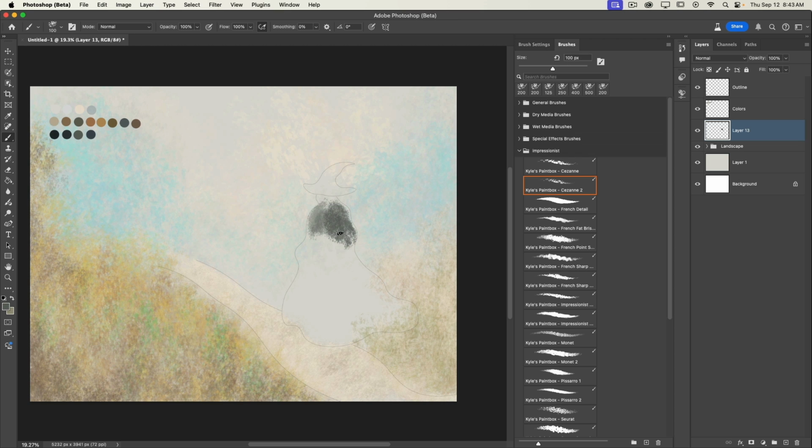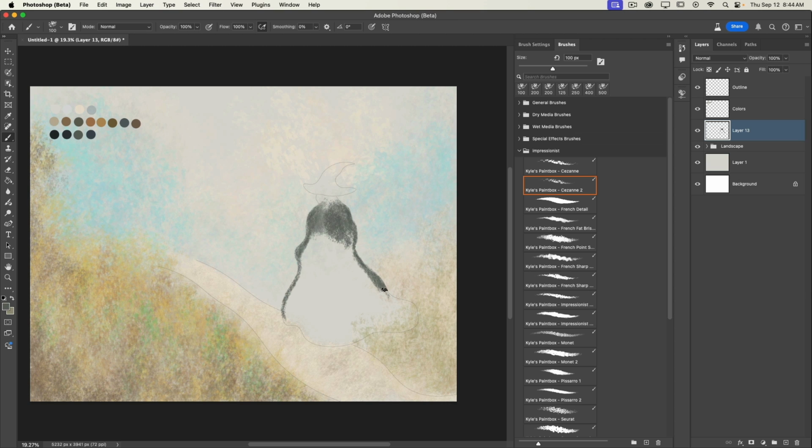Again, guys, don't forget to bring the size of your brush up and down, depending on the areas you are working on. Close to the outline edges, bringing the size of my brush down is easier for me, and just like that. If you ask me, Victoria, why are you not selecting this witch and filling the entire selection with some specific color?